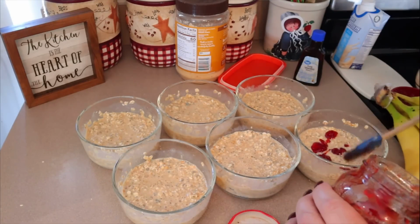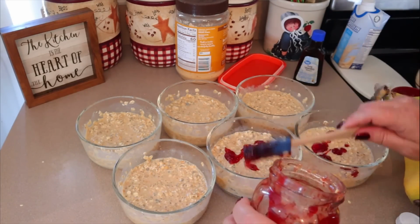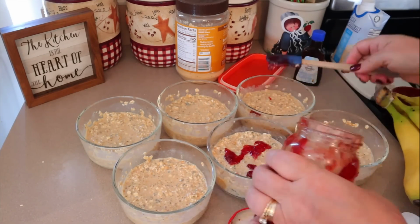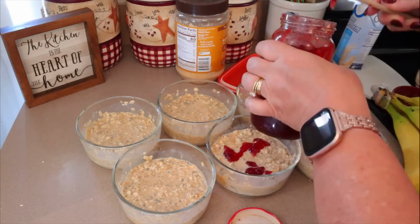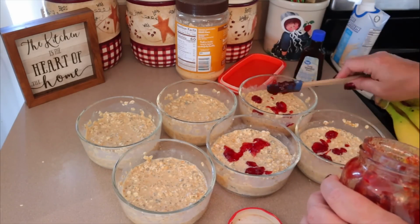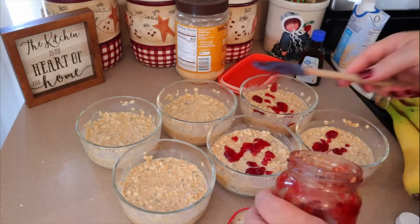So for overnight oats, we eat ours cold, but you definitely can heat them up. Just heat them in the microwave for maybe 30 to 45 seconds. Sometimes if you don't like them as thick, because they will thicken, especially with the chia seeds in there, you can just add a little bit of unsweetened almond milk or something like that the day that you have them.